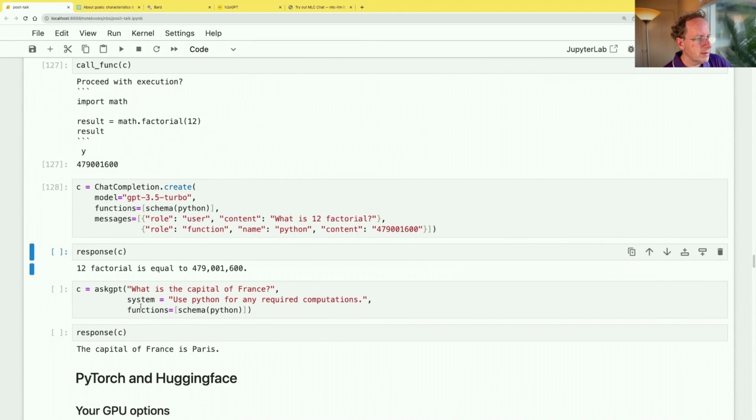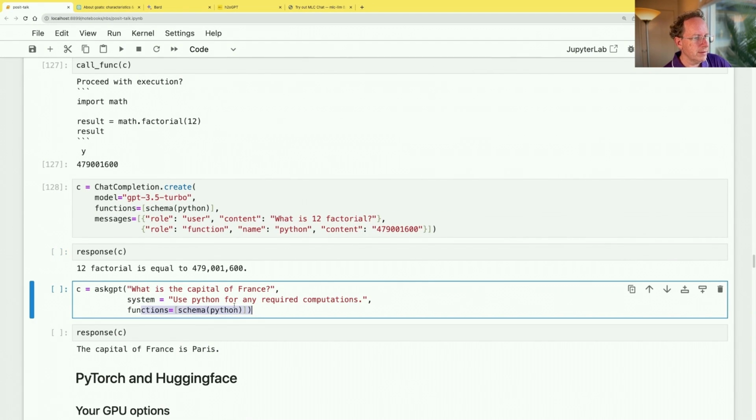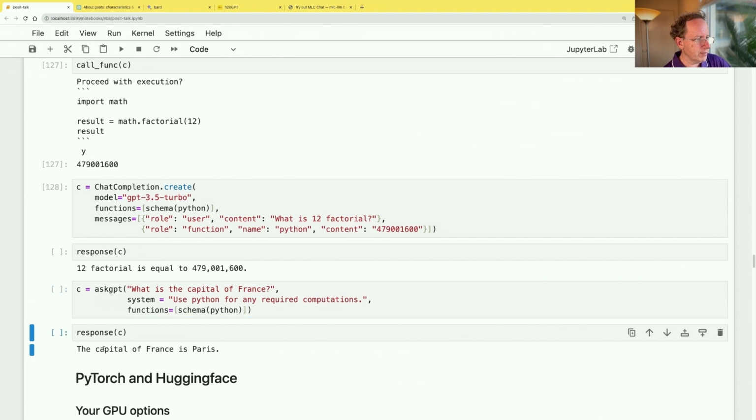Now, with functions like Python, you can still ask it about non-Python things, and it just ignores it if you don't need it, right? So you can have a whole bunch of functions available that you've built to do whatever you need for the stuff which the language model isn't familiar with.